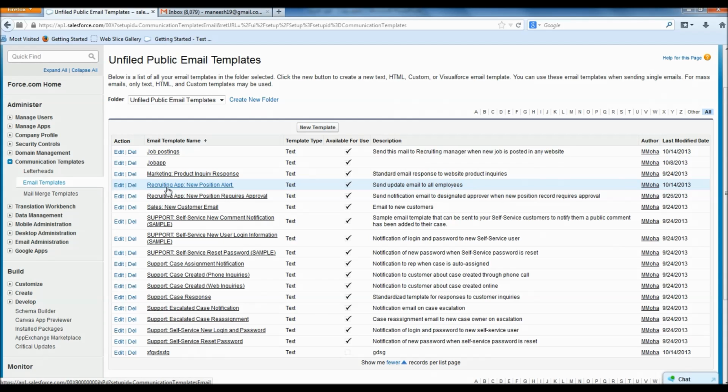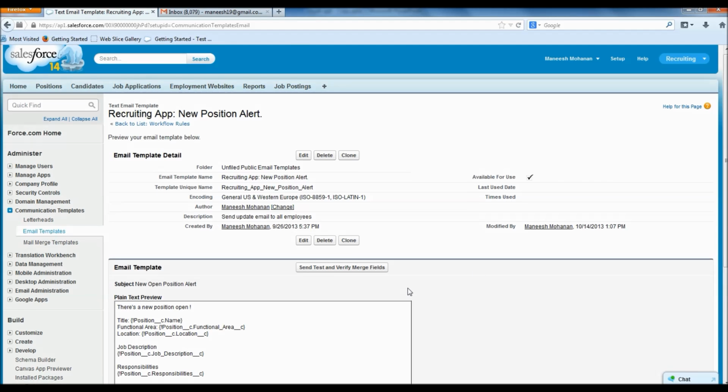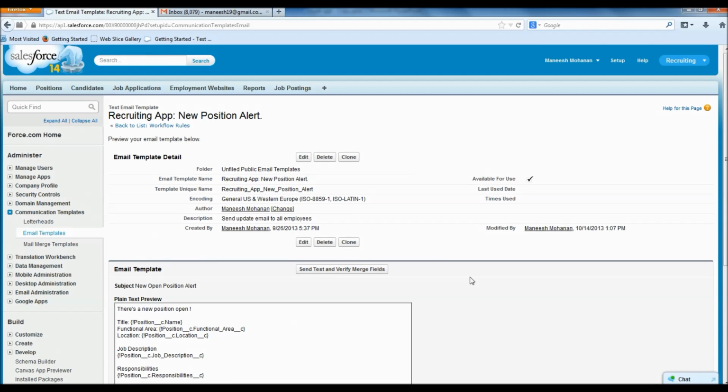Now we select this new position alert, so we can see what comes under this. The new position alert email template contains this much of things.